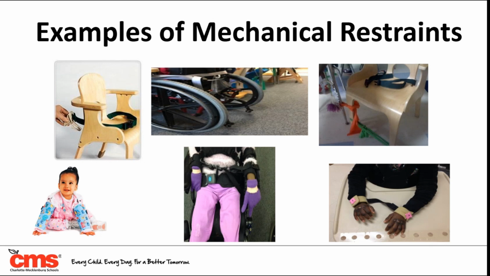Next, we see one of the chairs that we looked at in the first picture, but this chair has a little bit of added zest as far as mechanical restraint. This is something that you might see in a classroom where the student does have mechanical restraint on their IEP, and it describes that they will be seated in one of these alternative seating chairs with a lap band. But this chair is also attached to the table with an elastic band. I've also seen this done with zip ties. You are not elastic banding or zip tying a student to the leg of the table.